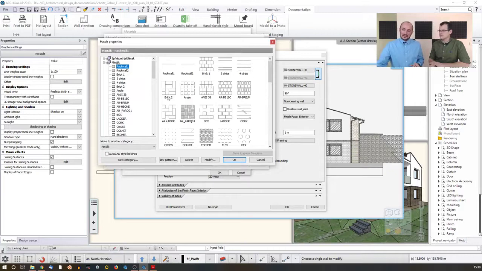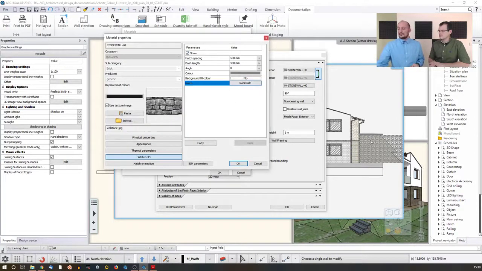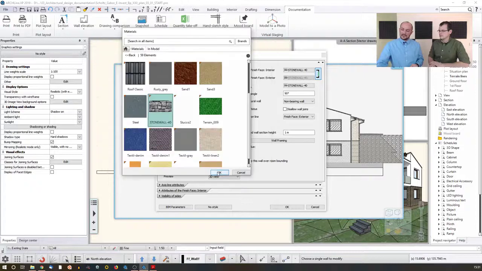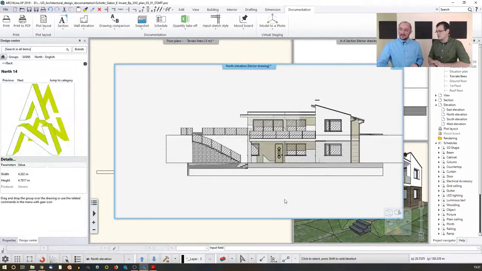And that's something that you can easily customize by yourself, or, for example in this case, this looks like a very strong impact on the elevation, and I don't want to see that, so I'm simply disabling the hatch representation in 3D. So I just click OK, and it's still there, but it's not visible here. I can still see it on the 3D, I will see it on the renders, but I won't see it on the elevation.